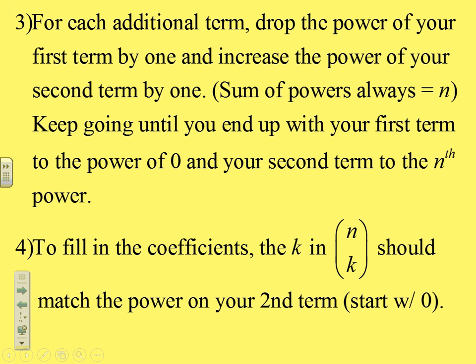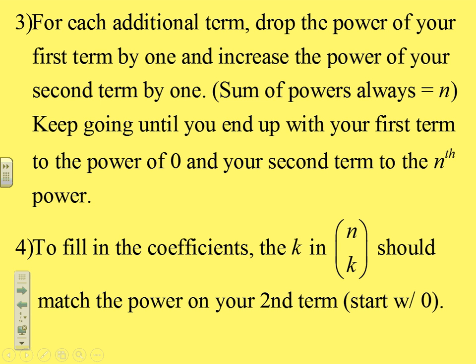But essentially what this is telling you is that as you go, the two terms of your binomial, a, b, x, y, whatever they are, the first number of the binomial starts out with n, and the second number of the binomial starts out with 0. And the sum of the exponents of the two binomials as you go needs to add up to whatever the total exponent of your binomial is.